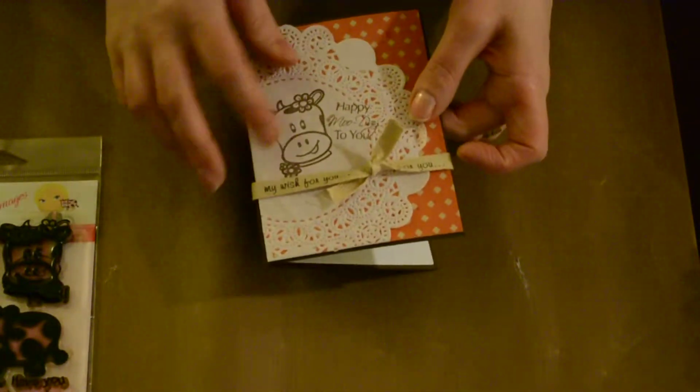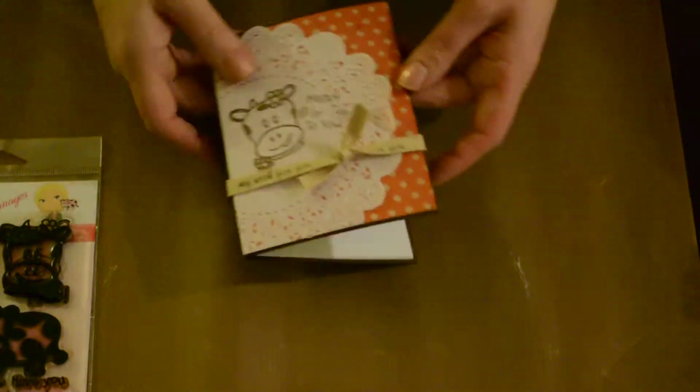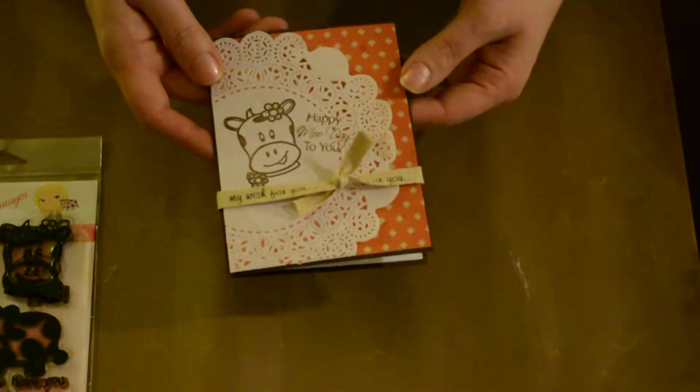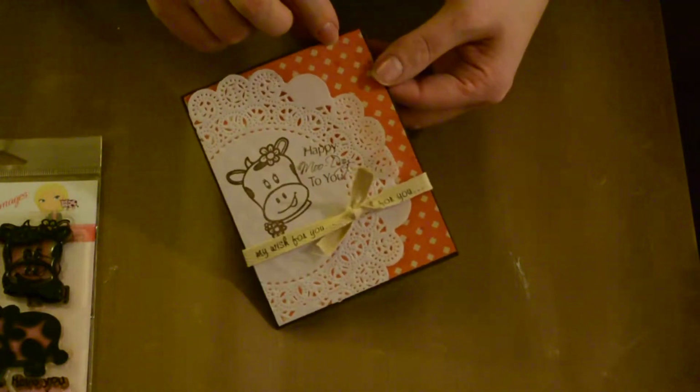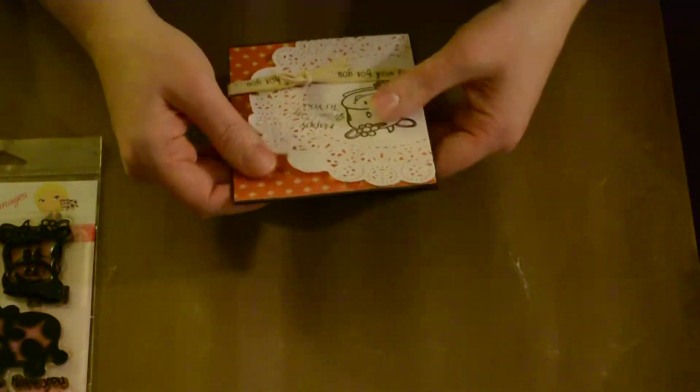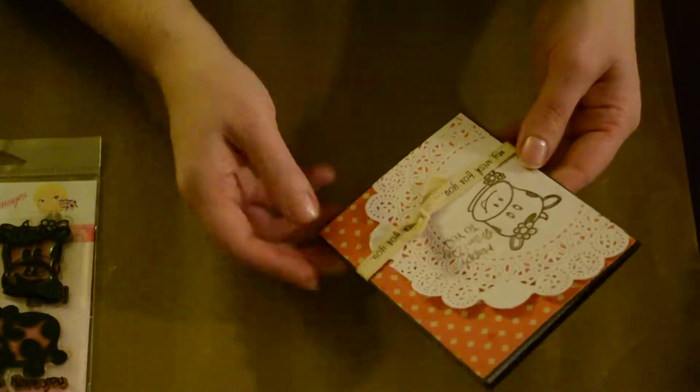Anyhow, I'm going to show you how I did this. It's so quick, so simple, and the doilies really make the card pretty elegant. Even the paper that was used, it's not an elegant paper. It's kind of a fall country paper, but the doily just kind of gave it some oomph. So anyways, enough chit chat. I'm going to show you what I did.